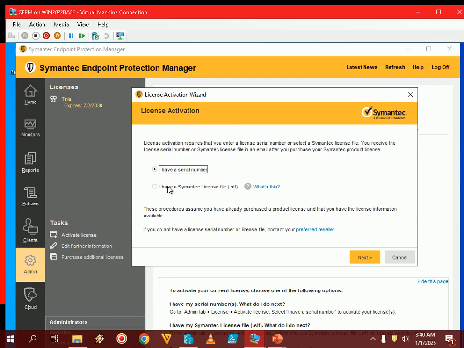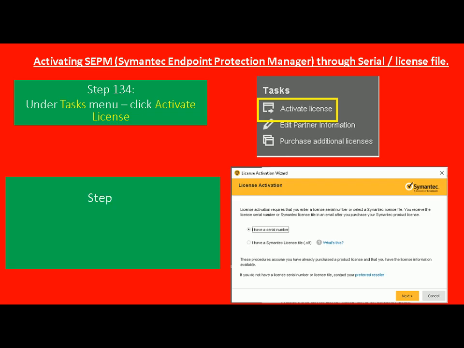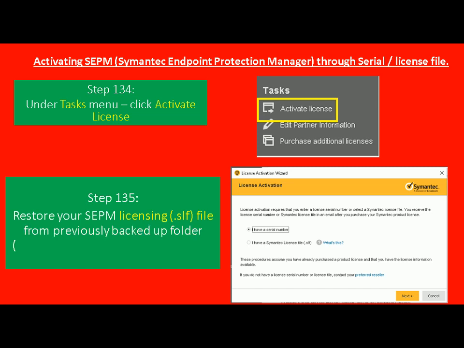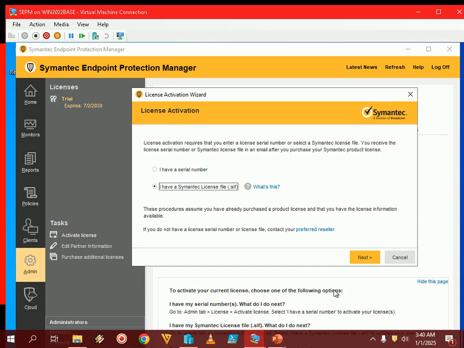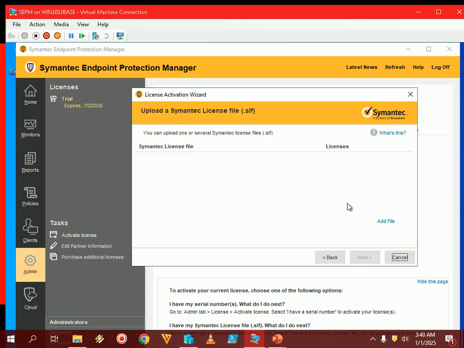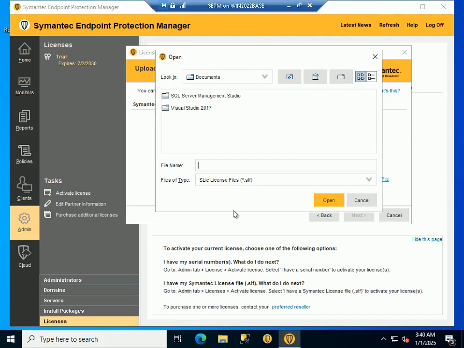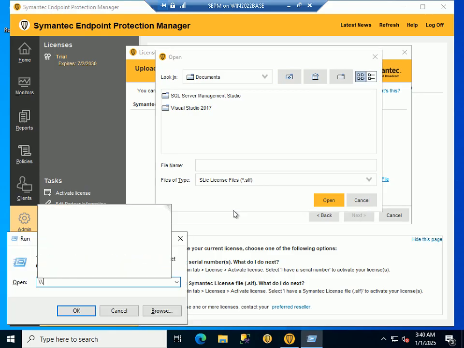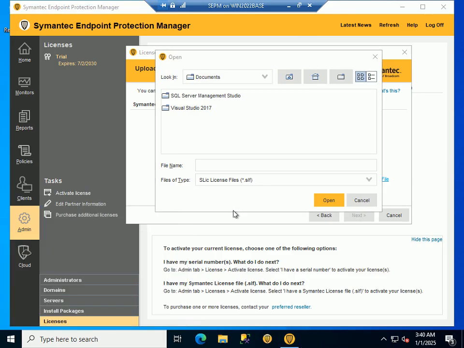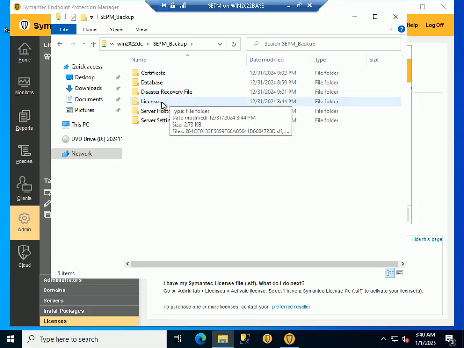And here I will say I have a license file. Restore your SEPM licensing.slf file from the previously backed up folder, that is your Windows 2000 DC SEPM backup licenses folder. So if I choose this option, I have a license file, and I will say next, and I will say add a file, and I will go back to my Windows DC path, SEPM backup and licenses.